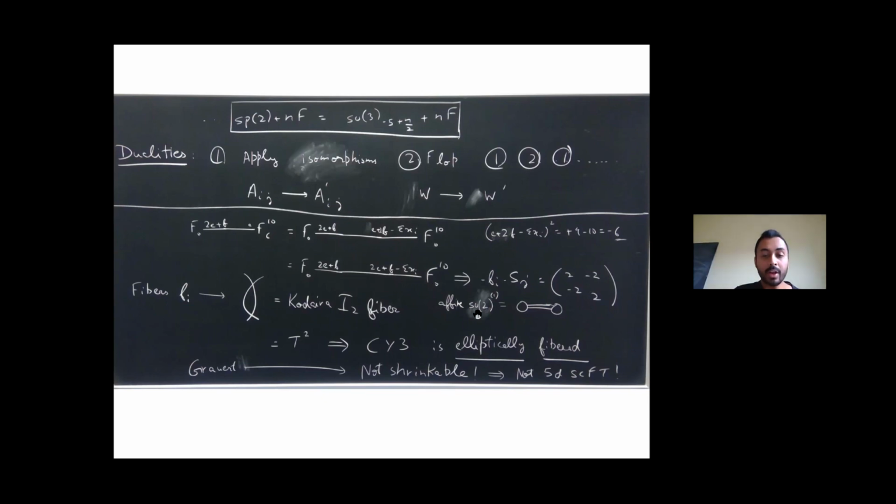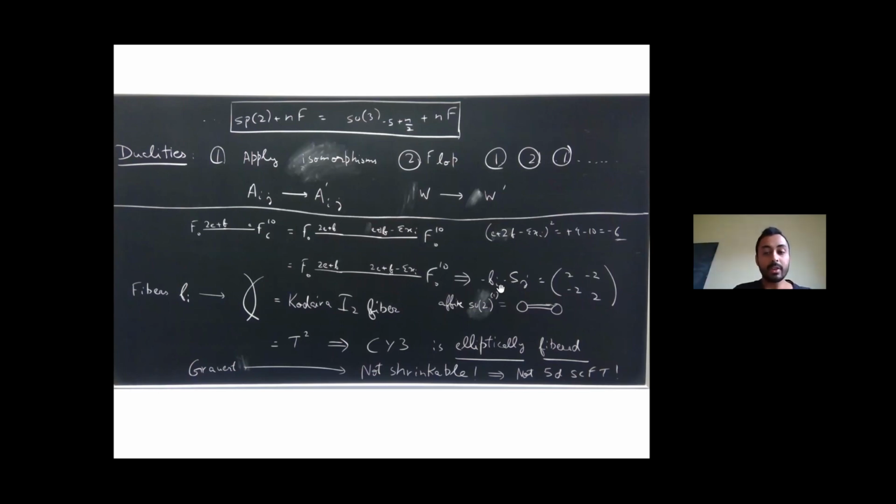For all the affine Lie algebras throughout this talk, I'm going to insert a superscript 1. Now this is interesting because you know that affine SU(2) cannot appear as a gauge algebra, because you want the kinetic matrix to be positive definite for a gauge theory, and the kinetic matrix corresponding to it, which is given by the Killing form, is going to be positive semi-definite. So you should not be able to contract both of these fibers to go to the origin of the Coulomb branch of some affine SU(2) gauge theory.